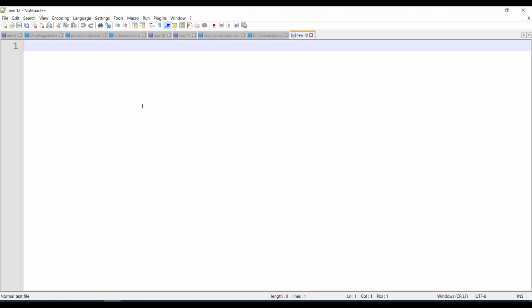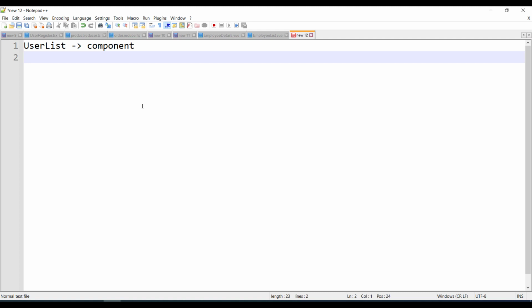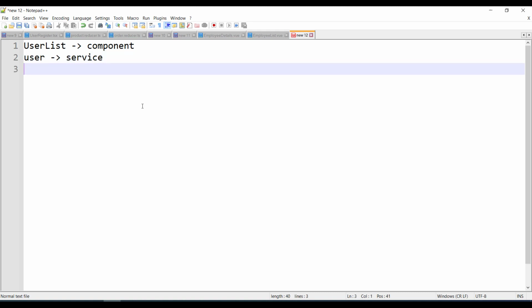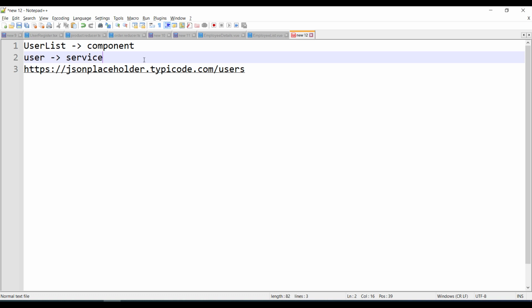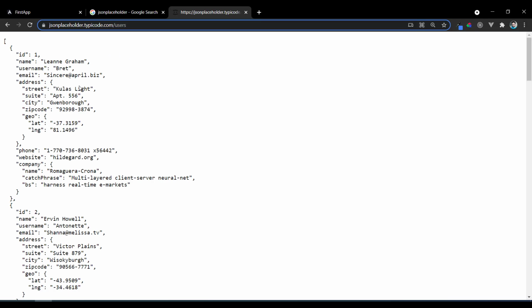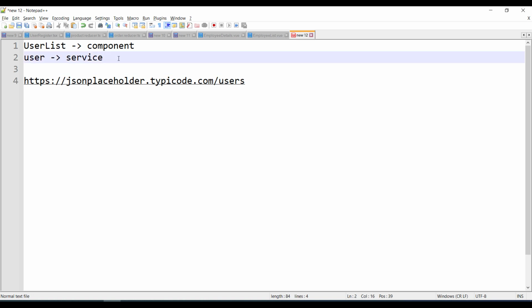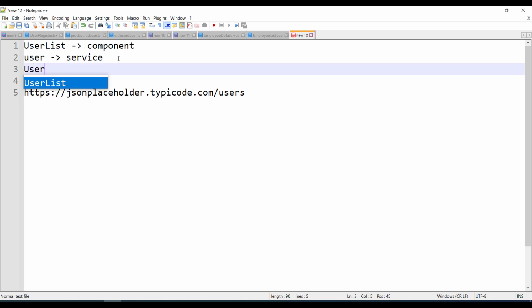So if it is users data, you have to create one user list component, and one users service, and then from this URL you have to get the data. Okay, fine. And what about the model? Okay, so you need to have a model, that is a capital User model.